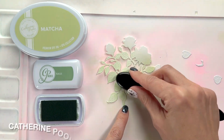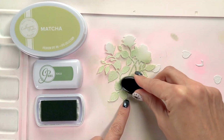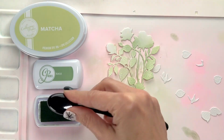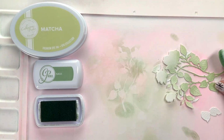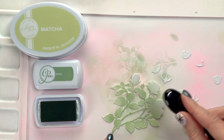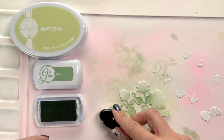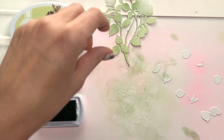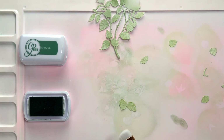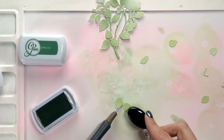Let me show you briefly how to put together the Sweetheart Roses and how I ink blended them. So I used Catherine Pooler ink. I started out with Matcha, which is a very light green, and then I realized with that very dark green background, I needed to go a little bit darker. So I covered that up with Sage, which is a little darker green, and then we're going to add some highlights in an even darker one called Spruce.